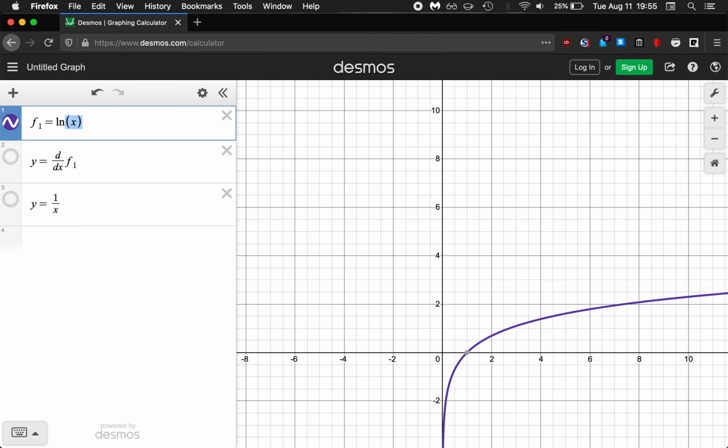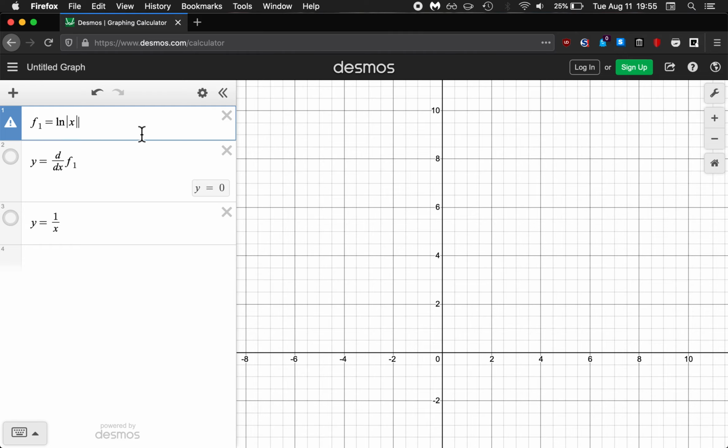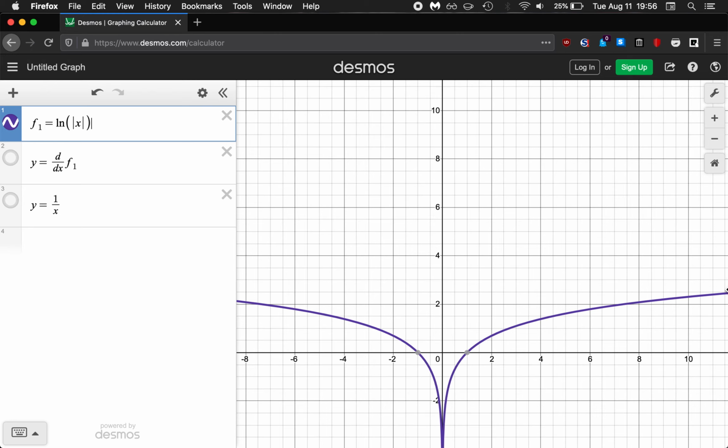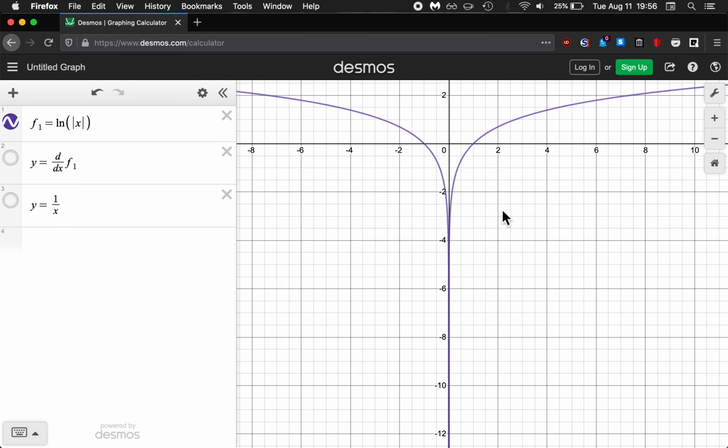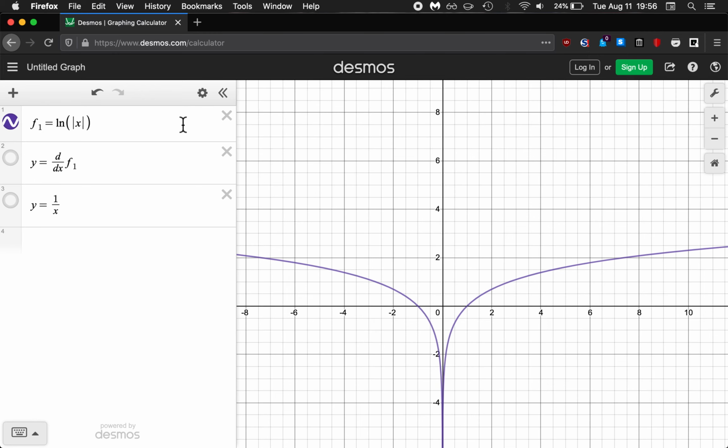But if I did have a negative number, I could always throw absolute value bars around that and look at the function y equals the natural log of the absolute value of x. I get this cool looking graph like this, still with this asymptote at x equals 0. Absolute value of 0 is still 0. Let me put that derivative back on there in black. Desmos says the derivative of this function looks like this curve, and now that is exactly the function y equals 1 divided by x.